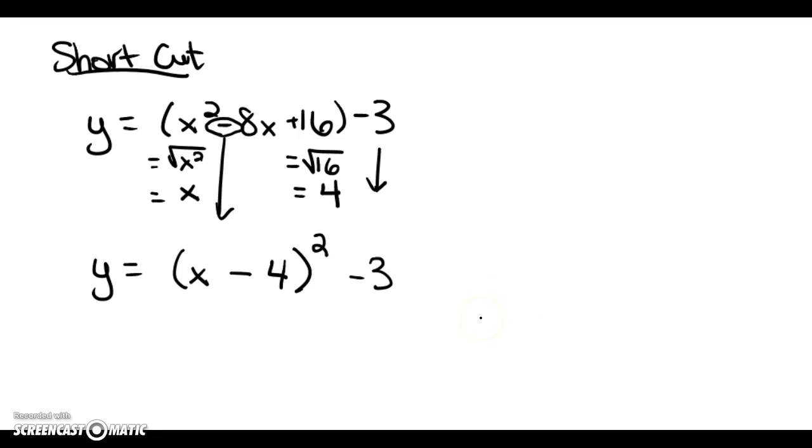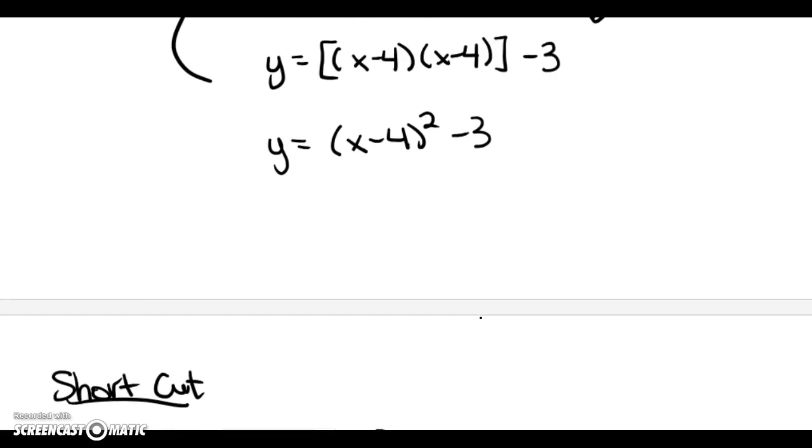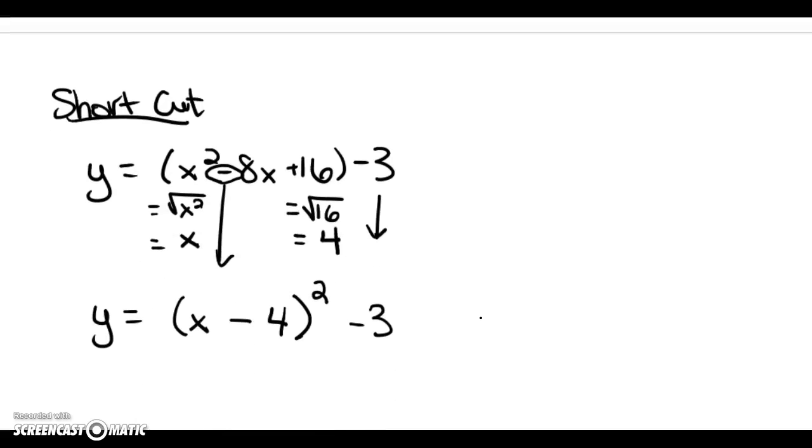Okay, so go back and look at your answer. In the above part we had x minus 4 squared minus 3, and down here we have x minus 4 squared minus 3. So you get the exact same answer. This way probably saves you at least maybe about 2 minutes in completing your work, or if you've mastered factoring and still remember it from grade 10, then maybe you only save yourself about 30 seconds. But still, it's a little bit of a faster way. If you're not comfortable with it, go ahead and use that factoring method. I'm okay with whichever method you choose. Just know yourselves and make sure it works for you.